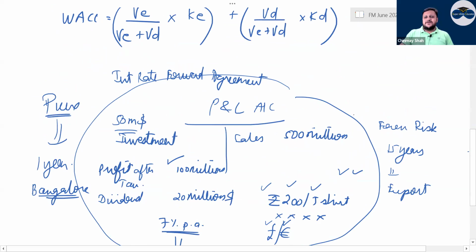So the forward rate agreement is there. 5-7 years down the line, correct? What is happening? Your business valuation will start, correct? So you want to sell your business. For selling the business, do you have to find the value of the business? Without finding value, can you sell the business? Not at all, right? So you will have to find the value of your business. That is nothing but your business valuation chapter which comes in. So this is the story, where every chapter has a role, every part has a role. Have a look. Does it make sense or does it not make sense?